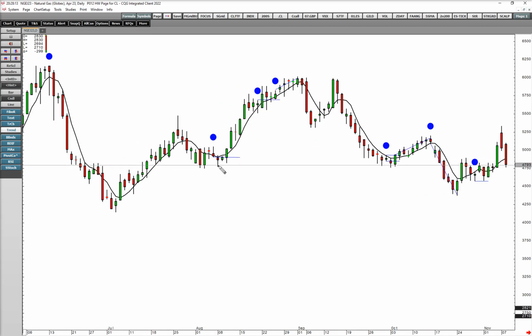So on a fake out, you obviously lose your risk on the initial breakout. So in this case, the size of this bar, which is 14 and a half cents. But then when you catch the breakout to the other side, you're talking about 5.05 to 5.99. You're talking about 95 cents to the other side.